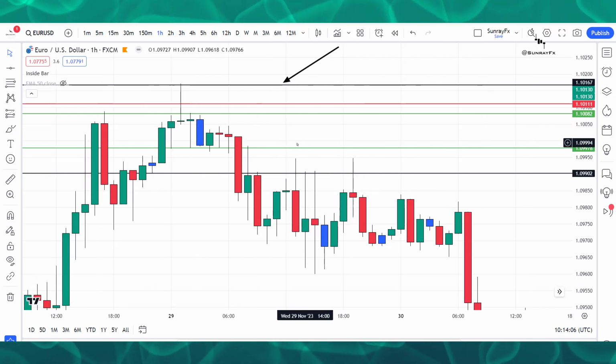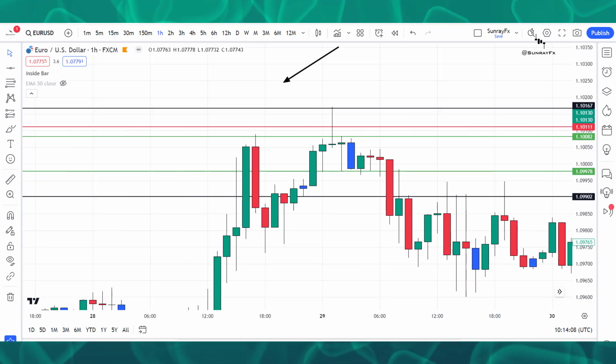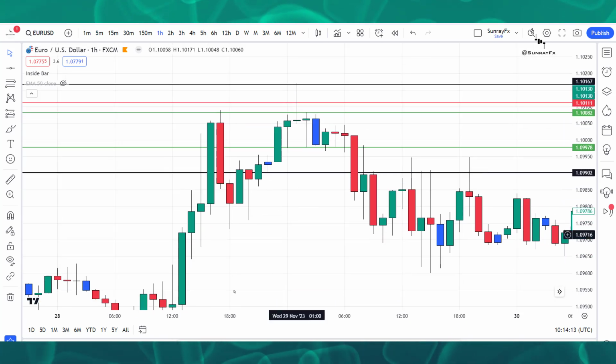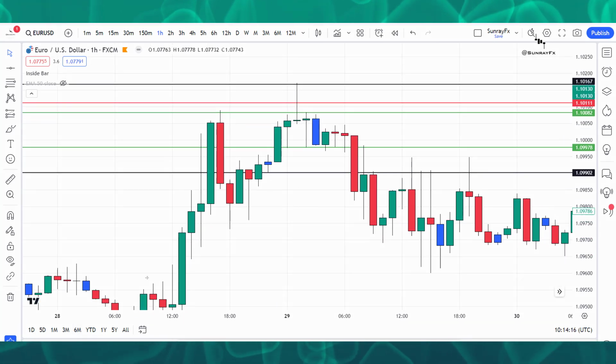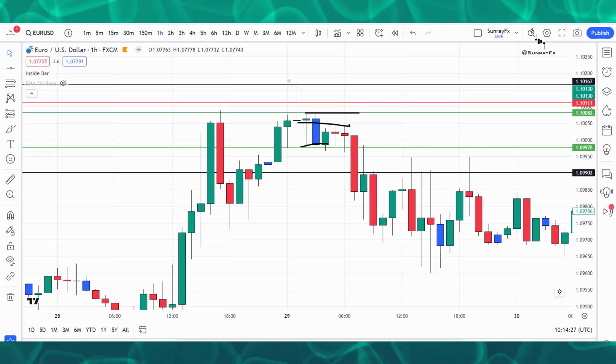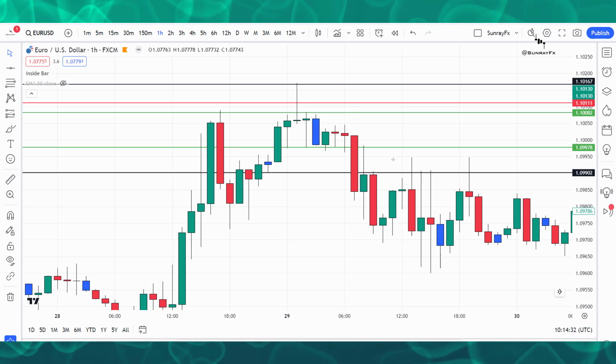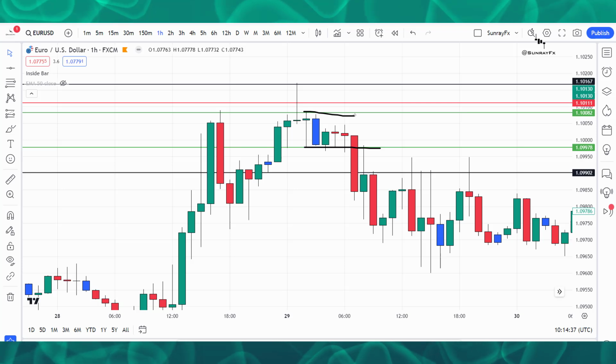If you have been seeing my previous video, you will know that these two are already reversal patterns, but you are not sure, you just want another thing to confirm it. Then here comes the inside bar. So the inside bar comes into play. You have the high and the low of the inside bar. If you are trading the hammer, you have to mark here and here, and you look for a candle that closes below, and this candle that closes below is also another inside bar for you. So you are still marking here. This is a double check for you. As a trader, this is a double check for you.